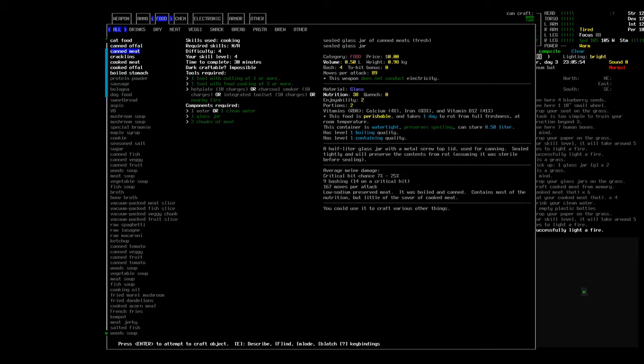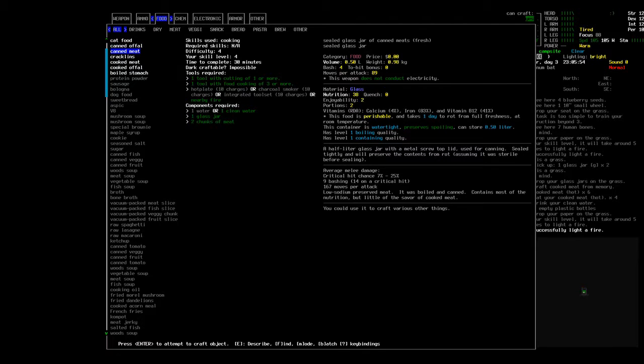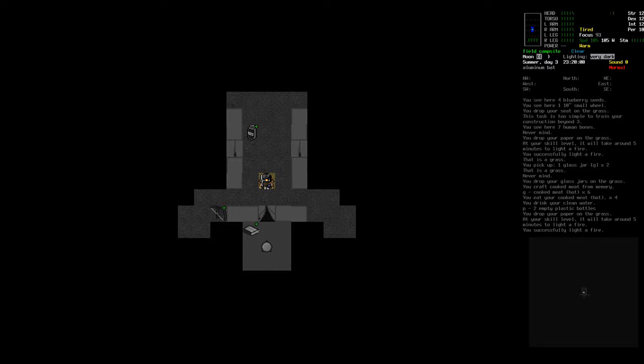You know what's really funny to me? Apparently it's easier to hit someone with an offal than with a meat, or at least faster, because it is lighter. We make 2 cans of meat.